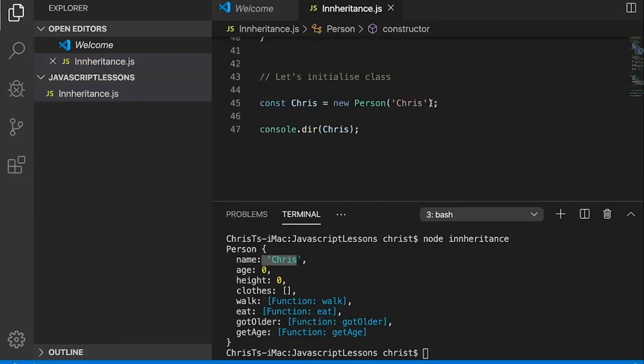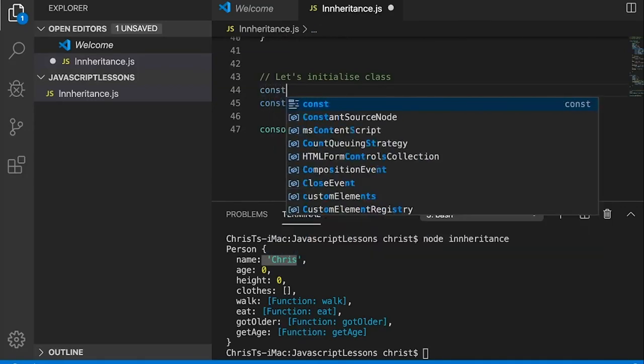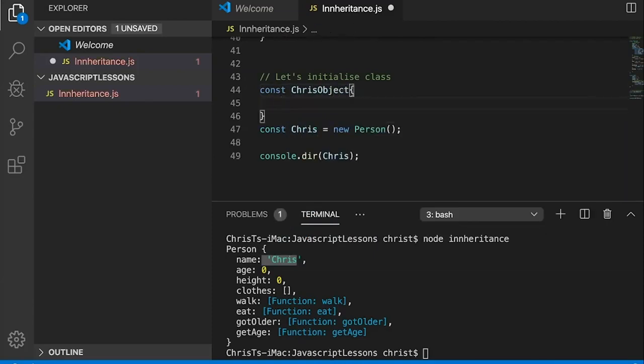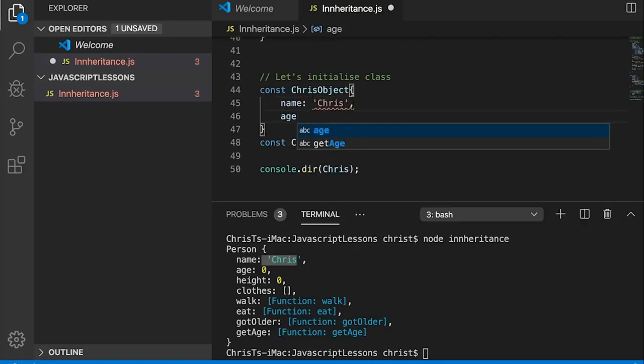Same thing we can do here. Instead of doing this long list, we can just create a const here, a Chris object, right? And we can pass in the name, Chris, age, 7, and just do this.